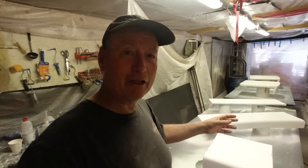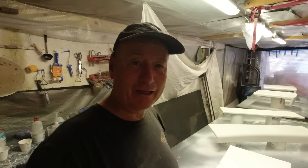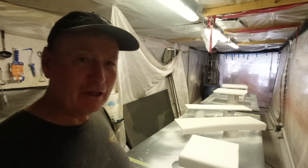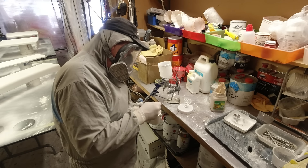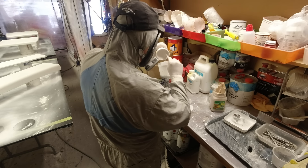The flow coat I'm going to use is going to have five percent wax in styrene. The styrene acts as a thinner but the wax allows it to rise to the surface and sets the gel coat and flow coat off so it cures properly. I'm not going to come back and polish these for two days — I like to leave them at least two days to really harden up and get that final cure. I'm adding a tiny bit of extra styrene to thin it out. I'll still get a slight orange peel on the surface but that can easily be polished out — 600, 800, 1200, bang, done. That's a really good result. This is the last lot of big spraying I have to do on the boat.